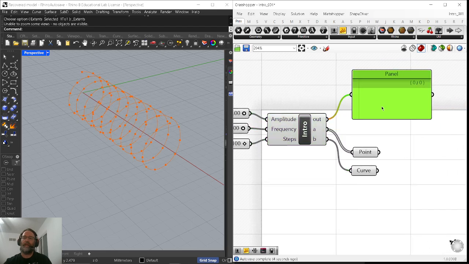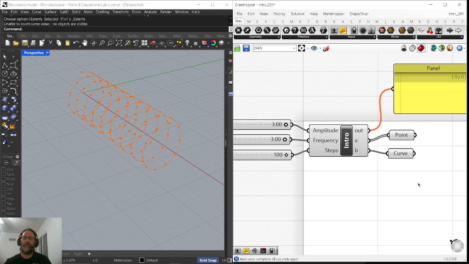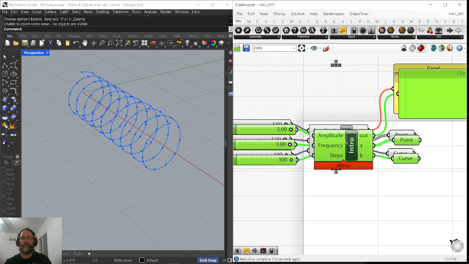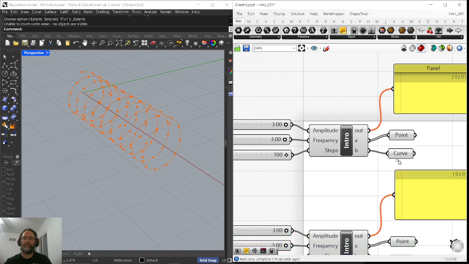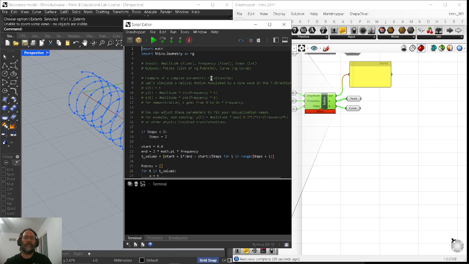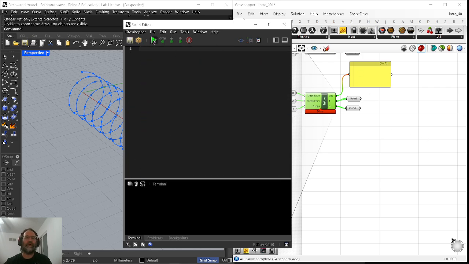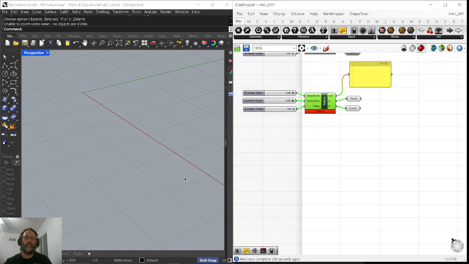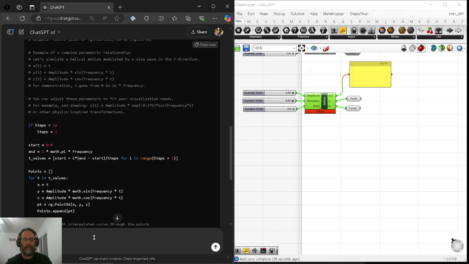So that's it. Now, what you'll end up doing is you'll take that, and you probably will want to copy that and take this curve and put it disabled. And now you want to make it more complex. So you're going to go in here and grab all your script, Control A, get rid of it and reset it and see what new variables come into play. So go back and say, great.